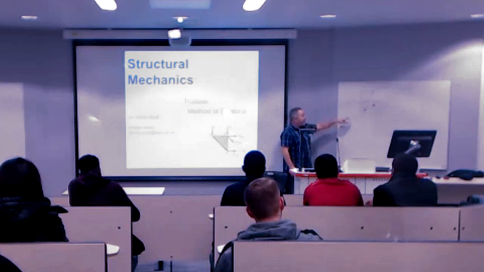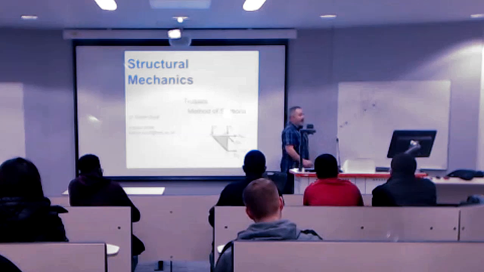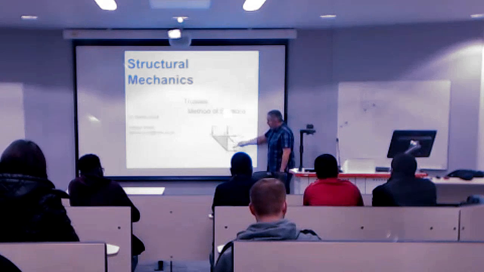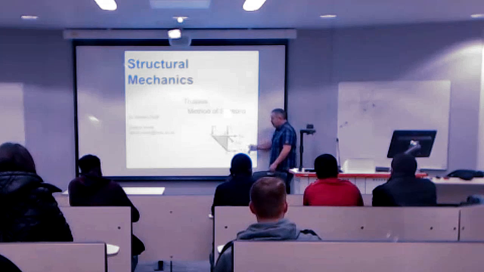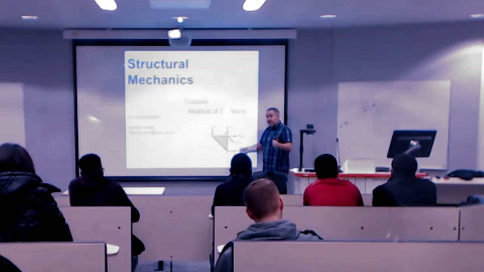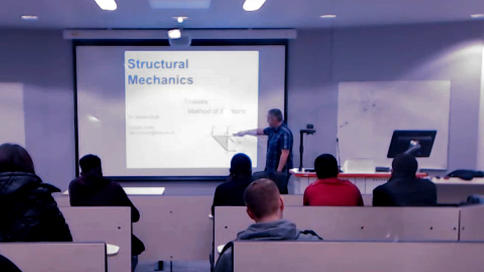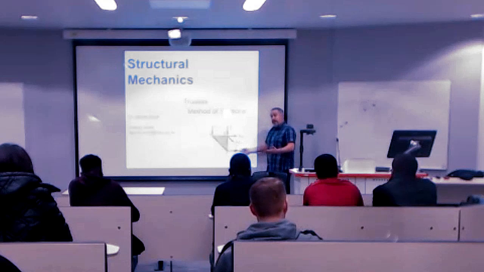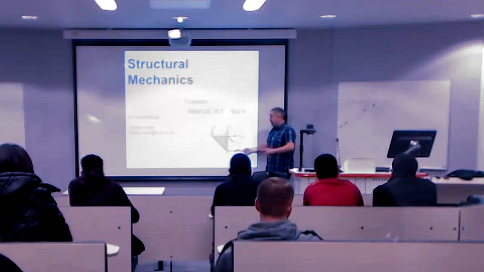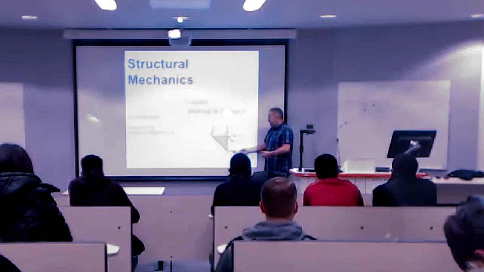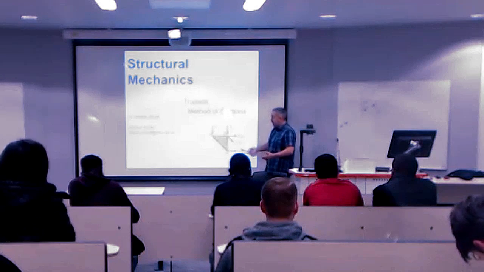So when you're guessing your arrow directions, when we look at our members, this one here is pointing inwards, so it's pulling inwards. Therefore this is under tension. So pointing inwards is tension. So in this case we're guessing that all of these 3 are in tension. If you find that your answers are negative, it just means that you've guessed your arrow direction the wrong way around, and where you guessed tension, it's actually compression.